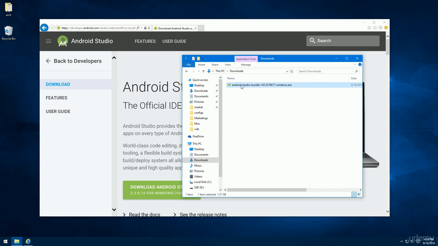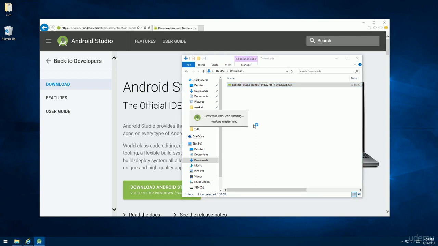Anyways, back on topic. This is our Android Studio right here, the installation file. So I'm going to start up the installation. And this is an installation that's going to take a very long time to finish. So we're going to start it up right now, install a couple other things, and then probably take a 15-minute break, to be honest, and then come on back and work with the Android Studio.